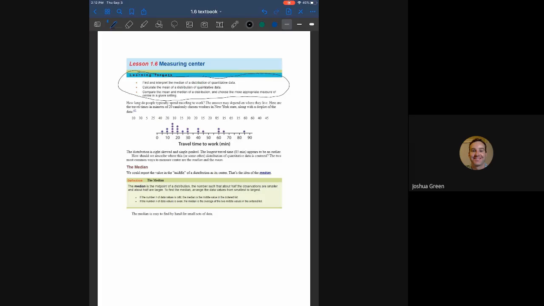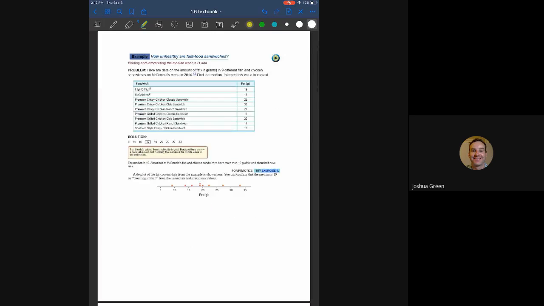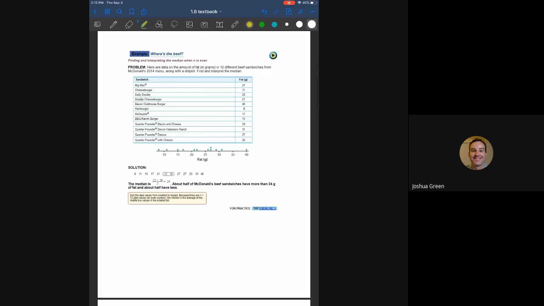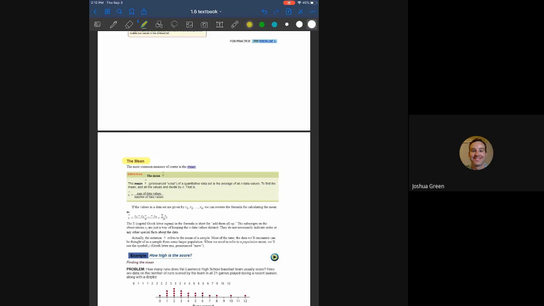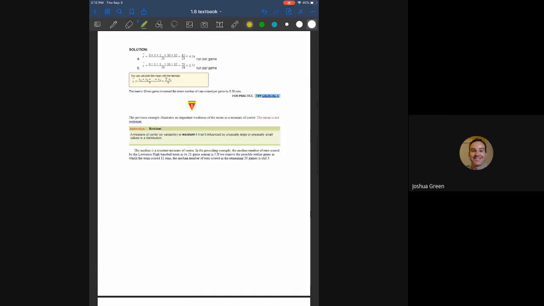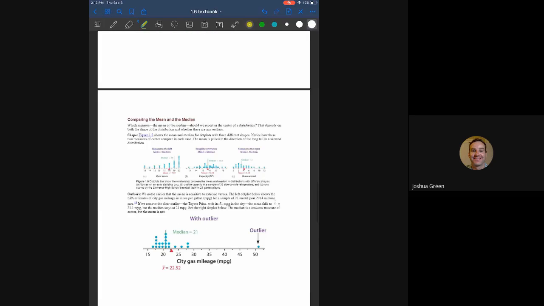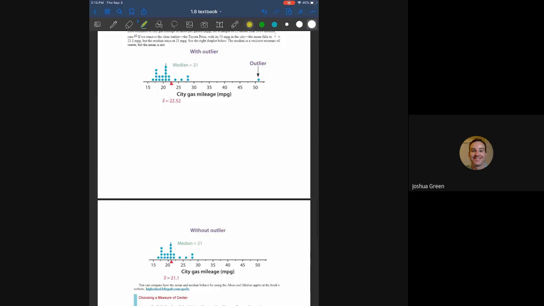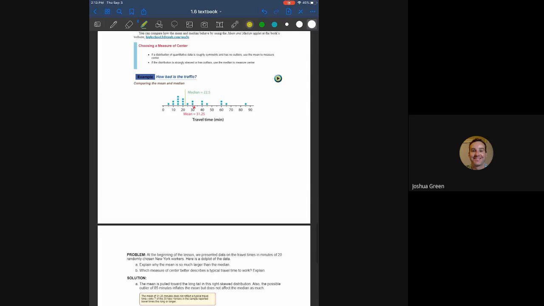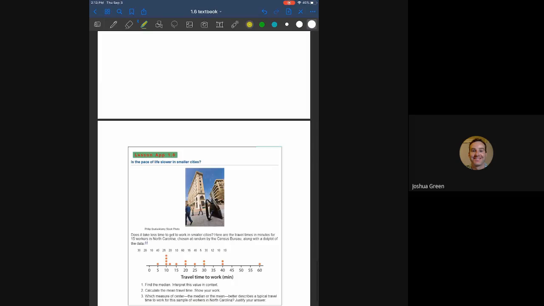So when we're going through the textbook, I think the number one thing we want to look at is definitely the titles of all the sections. For this section, this is the median. If we're scrolling through, let's look for some other titles. Oh, here's the title for the mean. So we want to look out for that. Looking for some more titles. Oh, comparing the mean and the median. That might be something. Scrolling through. Okay, so we got our titles.